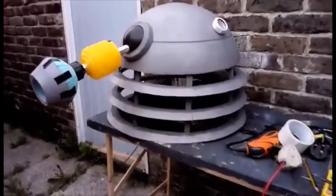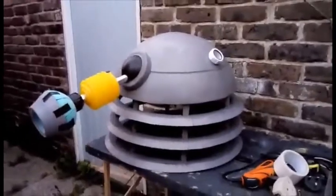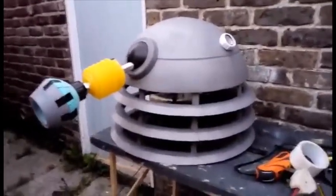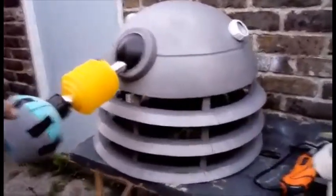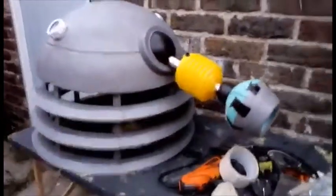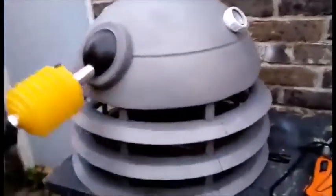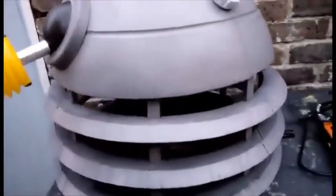Okay, it's getting quite late, but I've managed to sort out most of the mechanics of the dome now. So it's now rotating quite well. I have to mess around with the height a little bit. I chopped down the uprights a little bit too short. I had to extend them a little bit. But yeah, it's looking pretty good. It's better than it was anyway.